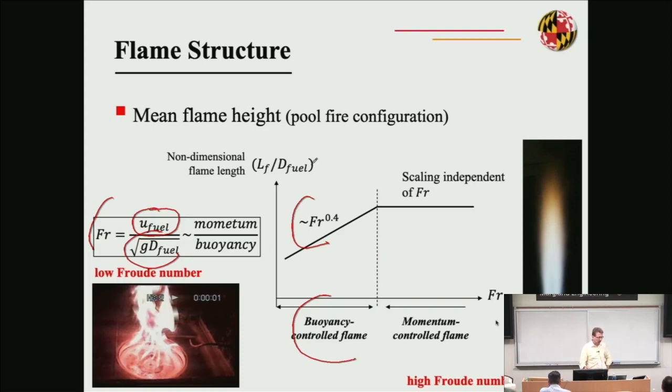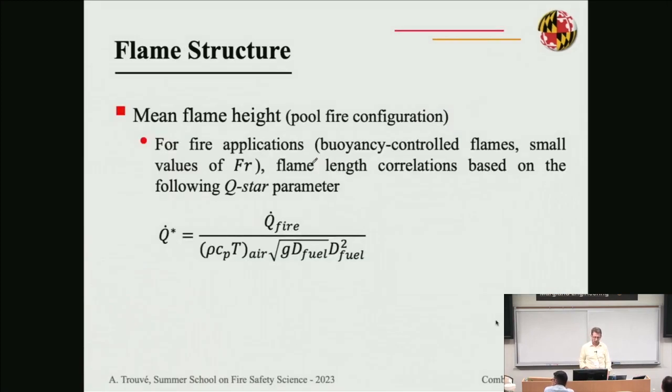And the literature shows that the flame height scales with the Froude number to the power 0.4 for pool fire configurations. So in the fire protection engineering literature, actually people don't like to use the Froude number. I don't know why. They went their own way. If you go to the combustion science literature, you have a Froude number. If you go to the fire protection engineering literature, you find a Q star parameter that I think originally was introduced by Zukoski at Caltech. And this looks like a non-dimensional heat release rate. You can show that this Q star parameter is actually roughly proportional to a Froude number. So you can talk about Q star or talk about the Froude number, you're talking about the same thing.